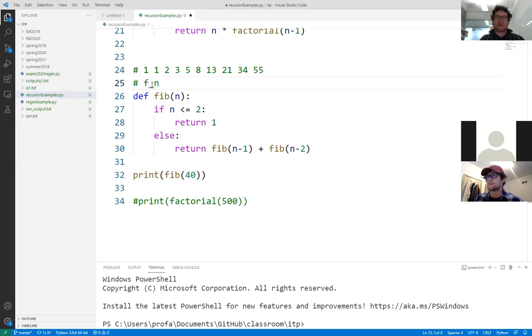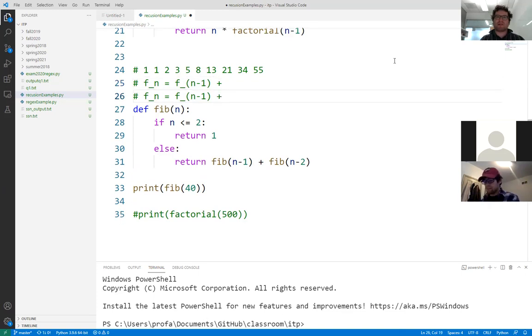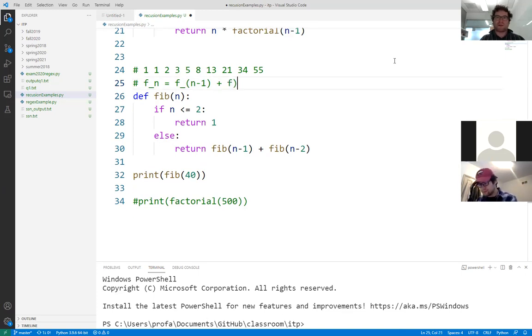f of n is equal to f of n minus 1, and that's just because I can't do subscript, why I'm doing it in that weird notation, plus f of n minus 2.